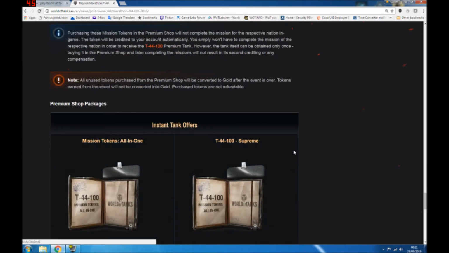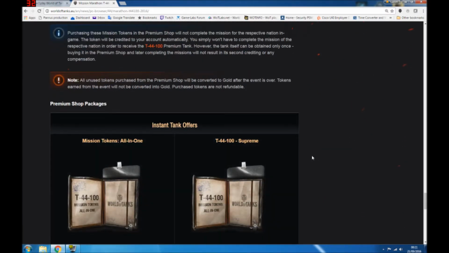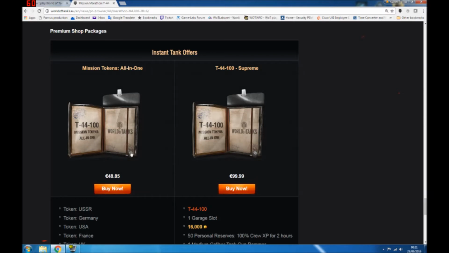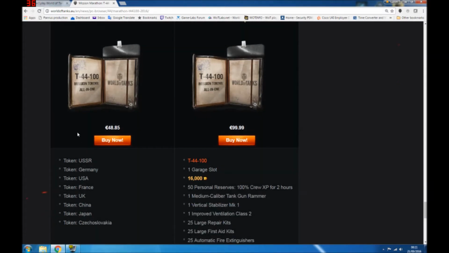So for $6.99, which is about £6, you can buy the individual mission tokens. But they're not stopped there with their generosity, we'll say. You can also buy all the tokens in one bunch, which comes out at €48.85, which is around about £41, £40, something like that, if I remember rightly. This is the option I took, and that buys you all the tokens, effectively.